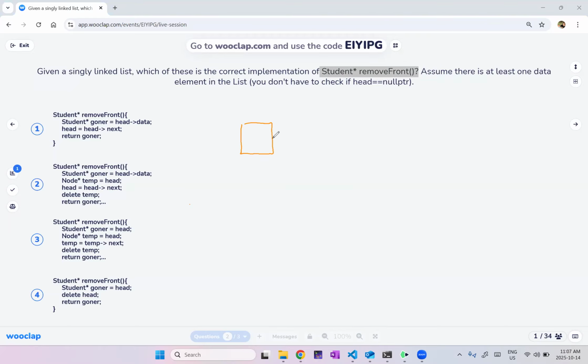So I want to remove the first thing, and I'm not going to worry about what if head is equal to null pointer, but just this. I want to say head equals head next. I definitely want to do this, but I want to remember to delete this, and I also have a piece of data. I'm going to return this.